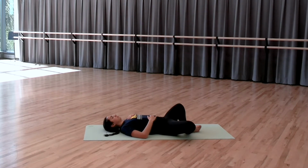Come back to that wave-like breath we took before, with the inhale sending your breath towards the belly, rising through the mid-chest and finally the upper chest, and letting your exhales release from the upper chest first, the mid-chest, and then the belly. Continue to breathe here, allowing the hips to open, remembering to relax the facial muscles and the jaw. Nothing here needs to be working.